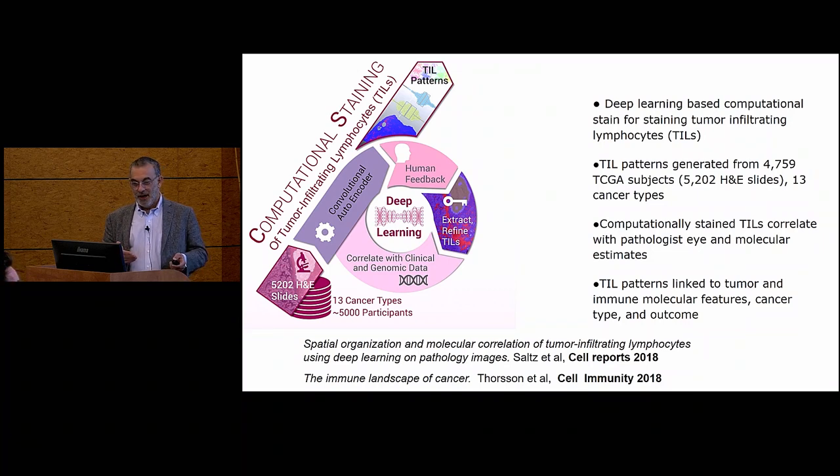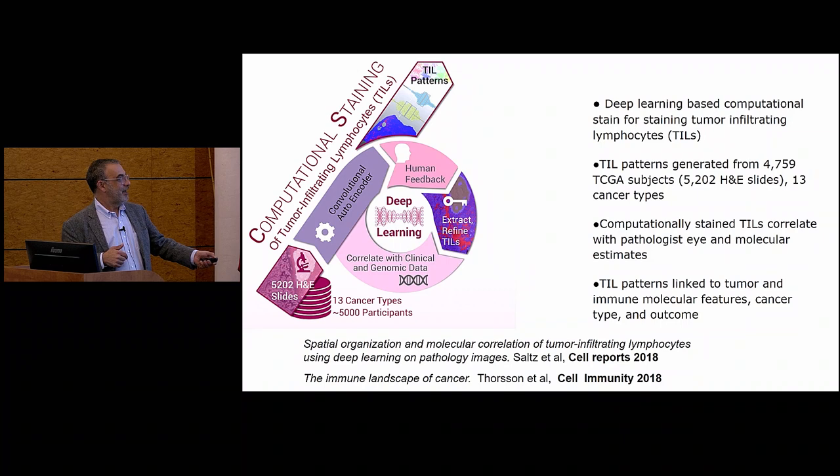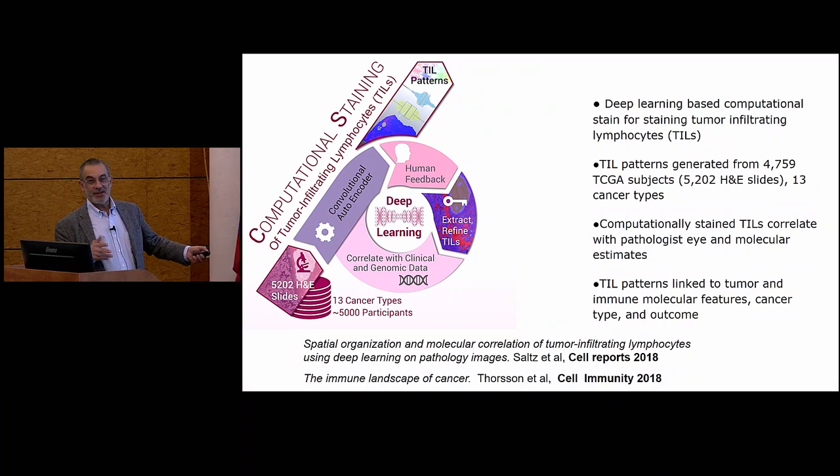So we ended up working with them and generated a couple of papers as part of the TCGA Pan-Cancer Atlas. I don't have time to get into it now, and I suspect many people wouldn't have the interest anyway. But it turns out that people in this space hadn't actually used AI to generate these sorts of maps before. So first we developed a pipeline to do this. We generated the data for about 5,000 patients, and then the group correlated that with all of the molecular data in a couple of Cell papers.